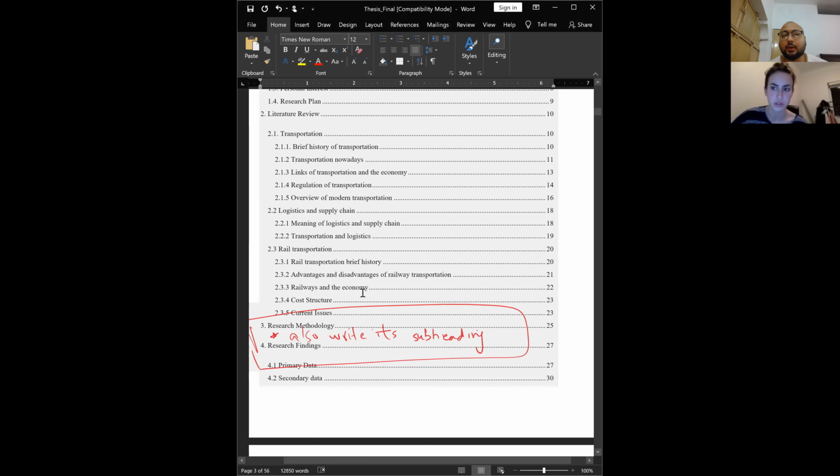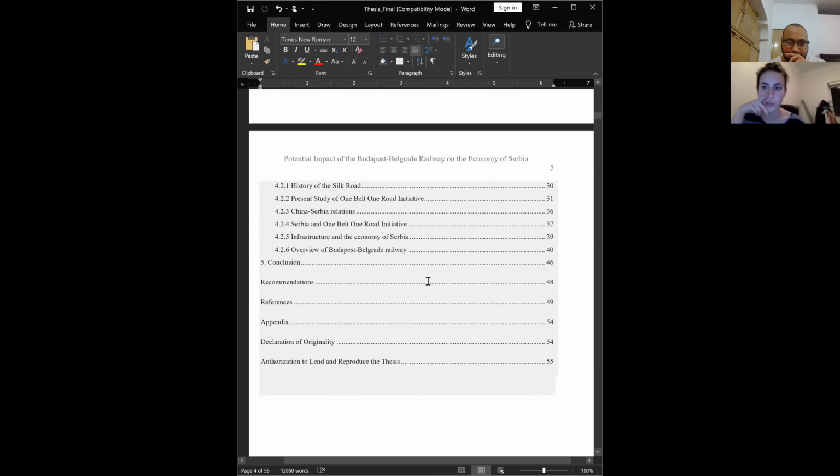Okay, good work. Most of the judges are going to be talking about the supply chains and transportation, but for those who have no background, like me, I would be more interested in the research methodology, right? And you have not mentioned the subheadings here, like 3.1 Data collection. Write that over there. Very nice. Similarly, in conclusions and recommendations as well.